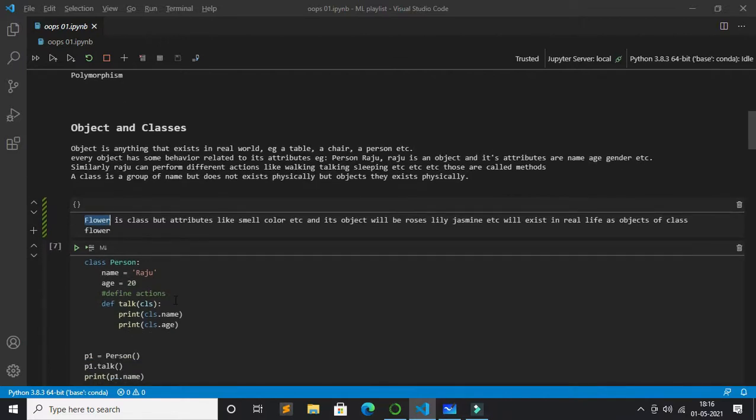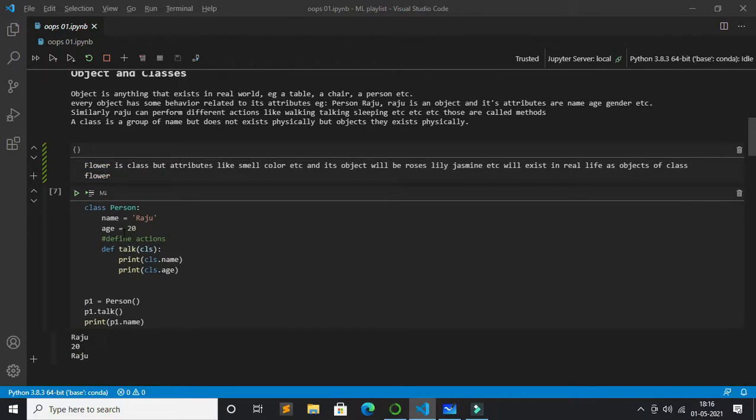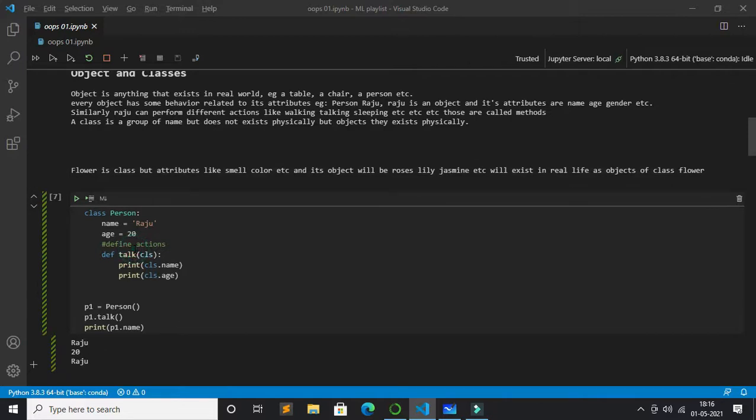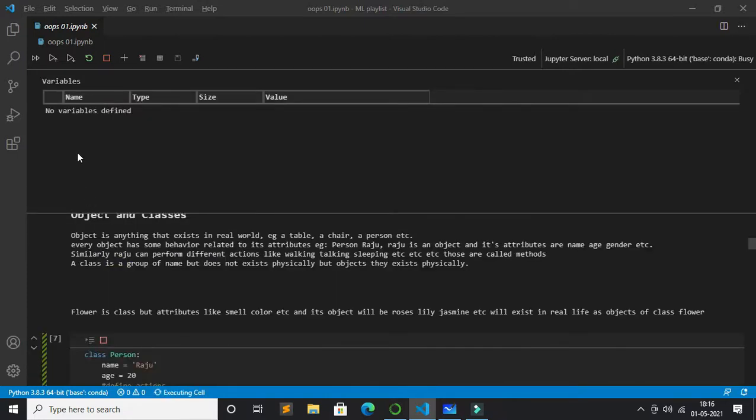A lot of things might be clear, some might not be clear. Let's just write a program and try to understand what is actually happening. A reason that object oriented programming in Python is so easy is that we can run the program line by line in the interpreter without any issue. So let's run this program line by line, and at the same time we will be looking at the variables. So this is the variable section.